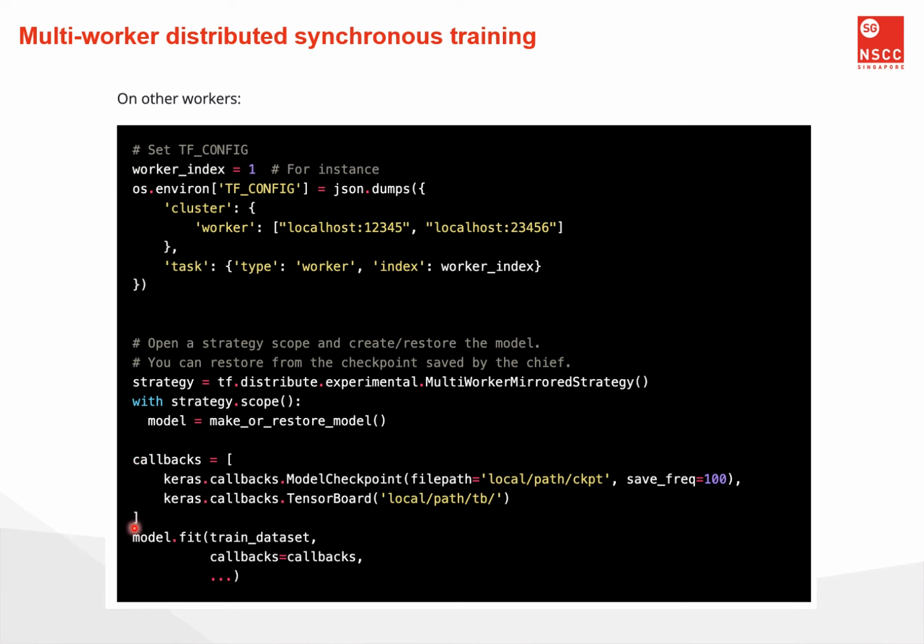And we have the checkpointing code here as well, but in this case we shouldn't be doing this, and we are saving it in the local location rather than the global location, which actually stores the full backup for the entire model. This is actually a local path because we want to just store a backup in case we need it, but the global model is being stored by worker 0. Then we call fit, the same as all the different worker nodes need to call this function in order to do the training.